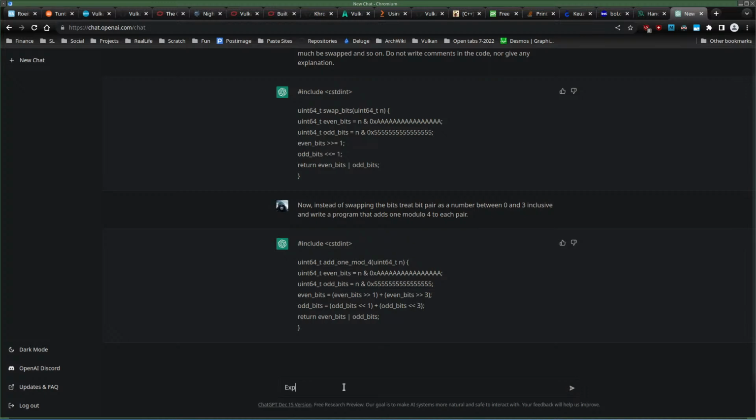Okay. Explain how this program will convert the input 0b, say 11001001, which represents the pairs 11, 00, 10, 01, into, well, 00, 01, 11, 10.